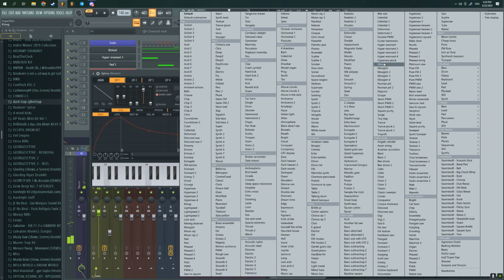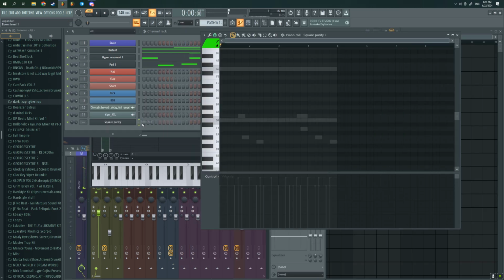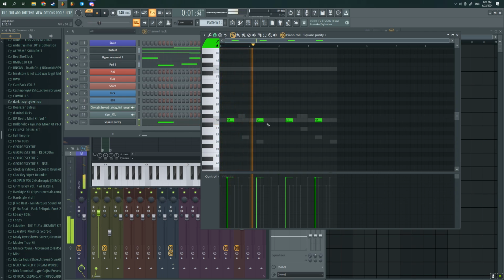Now I'm gonna try to find, I can't remember the name of this sound, so I'm gonna have to dig for it. It's like a high sine wave kind of sound that a lot of people use. I think it's Square Purity under short synth. Let's see. Yeah, a lot of people use a Square Purity preset. I kind of leave it on the 2. I put a lower note with this lead just to kind of get more of a groove to it.